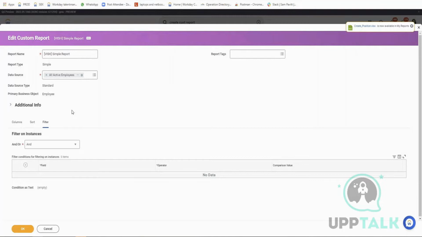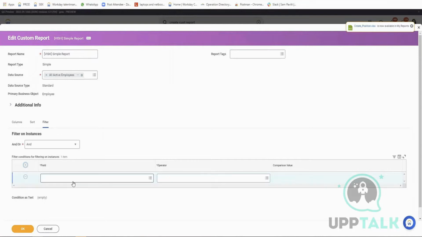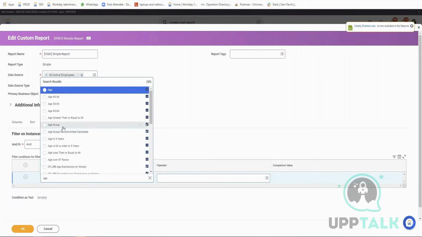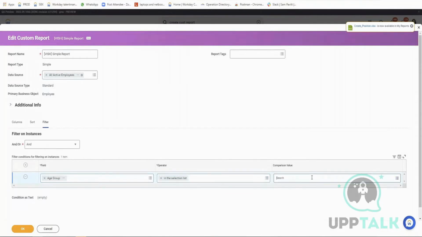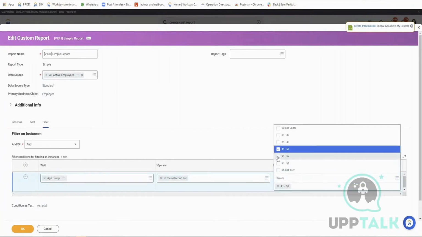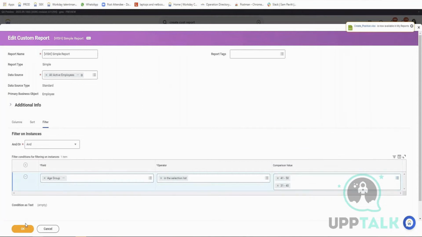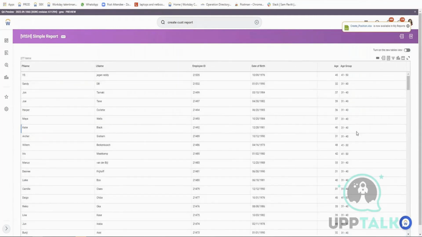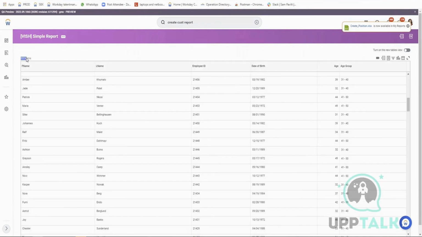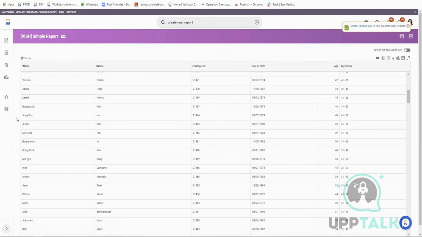Now I click on the edit, and then the conditions, like a filter. You want it to extract the data of a specific area. So I go into the filter, I click on the plus sign, and I go with the age group, in the selected list, and I'll just say bring me only 41 and 31 to 40, these two groups, and click OK and run. And now you see that we have people who are in these groups, not everybody, and the total items was 500 something, but now it's 277.